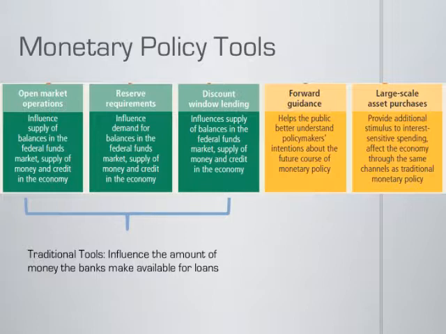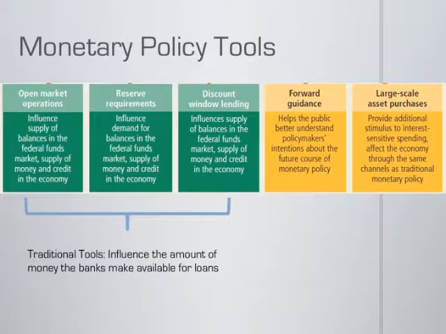And finally, they also control discount window lending, and this influences the supply of balances in federal funds and again the supply of money. The idea is, when a bank has money sitting with it, what does the bank do with it? What do you do with extra money when you have it? Well, conceptually, you put it in the bank to earn interest. Banks do the same thing, but they deposit their money with the Fed. And their decision whether they're going to loan out that money or keep it and try to earn interest at the Fed depends on the interest rates the Fed is paying, which is through the discount window.